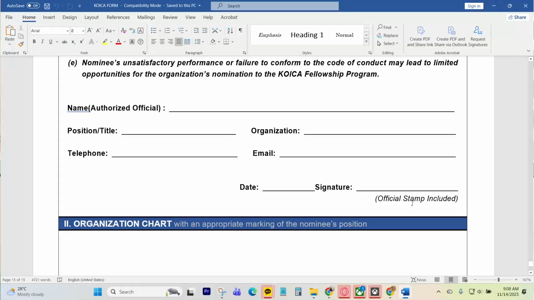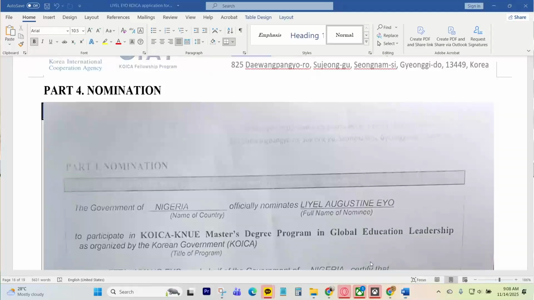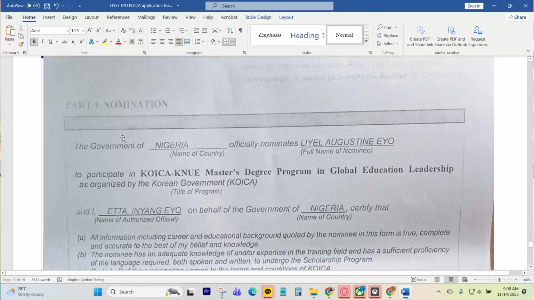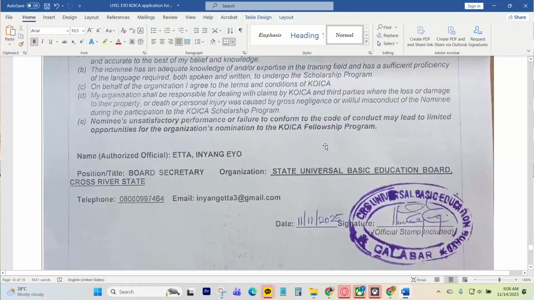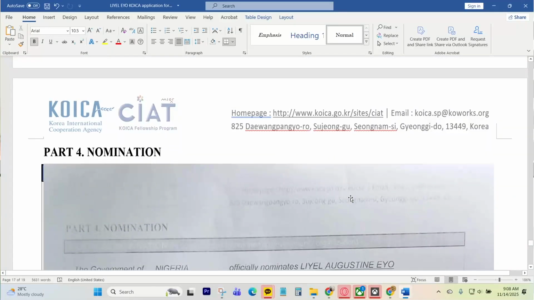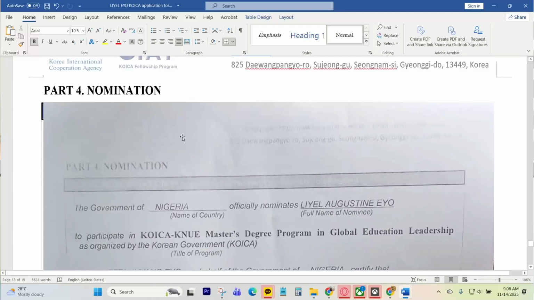So let's go back to the form that this gentleman has filled. You can see that he printed it out and then had it signed and then stamped. Okay, so just like I was explaining to you. They can print out that part, done it. So once you have it, you can bring it back to Microsoft Word and just attach it in your form to cover this part, just the way it has been done here.